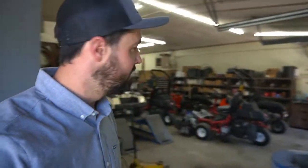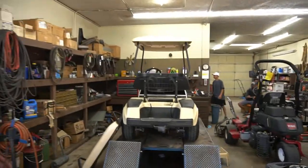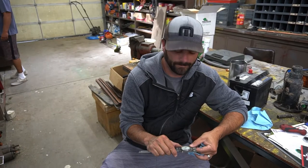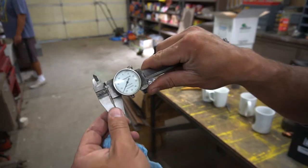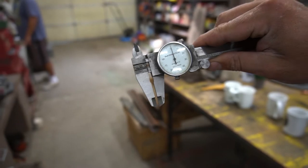So we are here in our maintenance building where we keep our mowers. And I'm going to talk with Mr. Crowley. Mr. Crowley's setting the new mowers up. Tell us how high you're setting the mowers. We're just under an eighth of an inch, right at 100 thou. All right, show us on the caliper how that is. Let's zoom right in. So we are right there. That's how high we're cutting the grass.